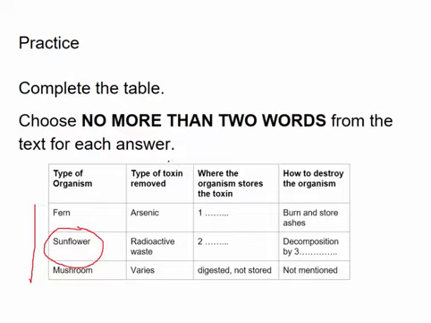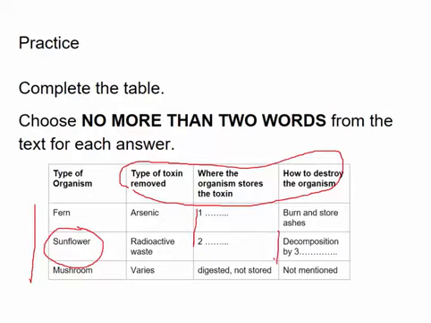And then the details, the things you're supposed to look for each of these different types of organisms, are up here. Okay, these are the categories that supply the answer choices that you're supposed to fill in for 1 and 2 here, and then a different category for 3 over here. All right, so we need to find where does the organism store the toxin? So storage, right? Where does it keep the toxin?